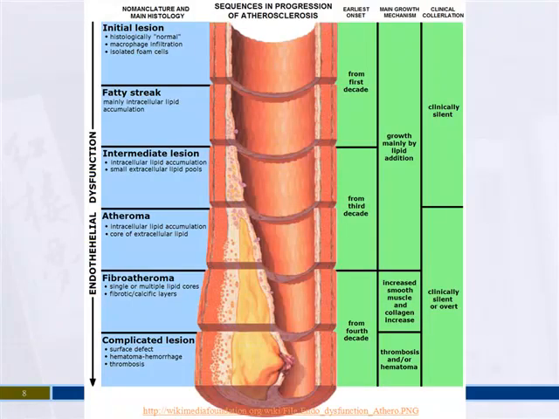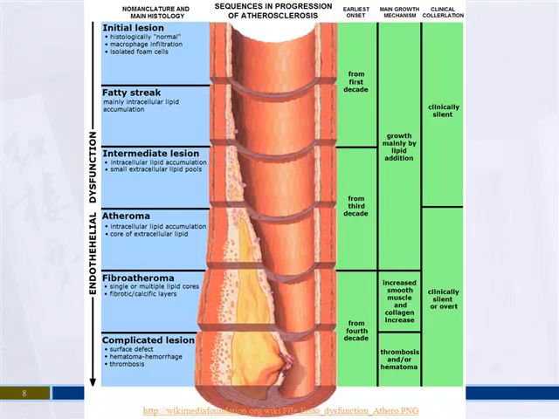I like this slide because it helps us see how the progression of atherosclerosis happens. So we've just been talking about the fatty streak stage, but then things progress to intermediate lesions where we have more lipids accumulating, atheroma where that lipid accumulation continues, and you can see that the atherosclerosis is getting larger and larger and occluding more and more of the blood vessel. And then we get a fibrotic atheroma and then a complicated lesion where we have eventual plaque rupture and formation of a clot at the site.